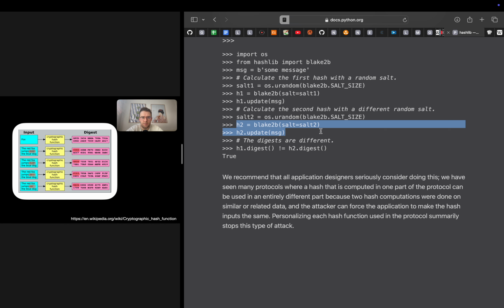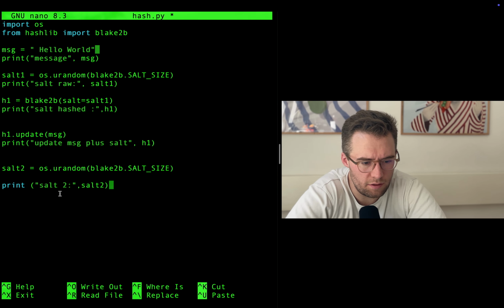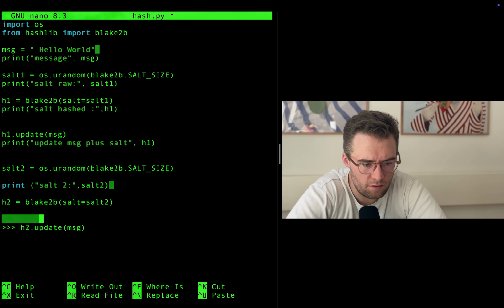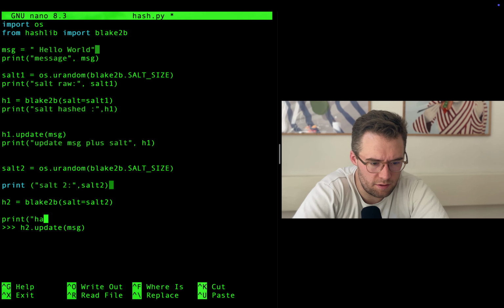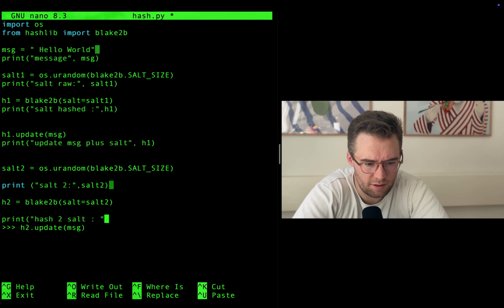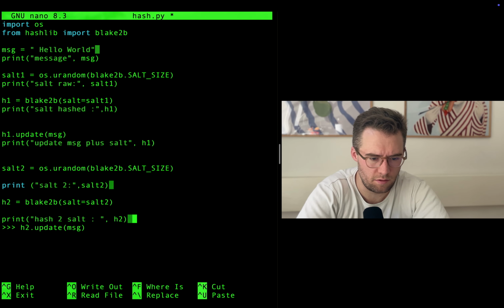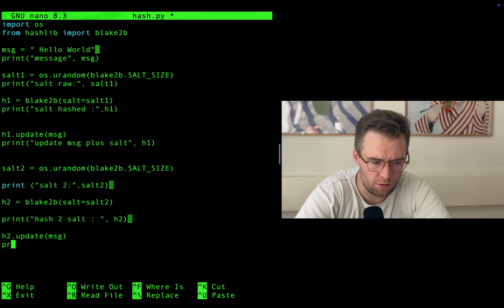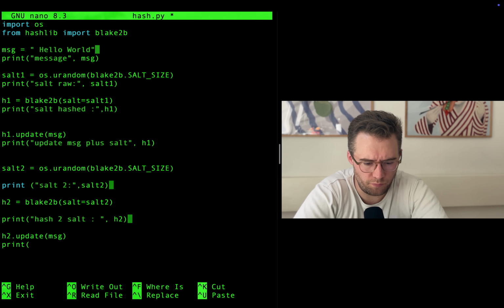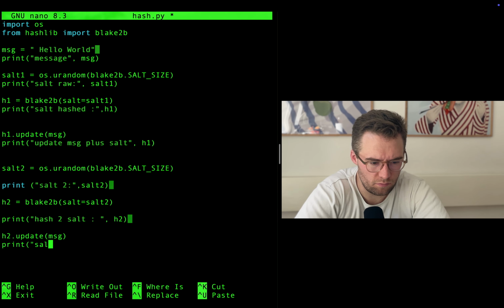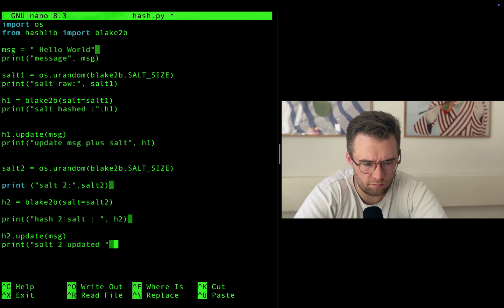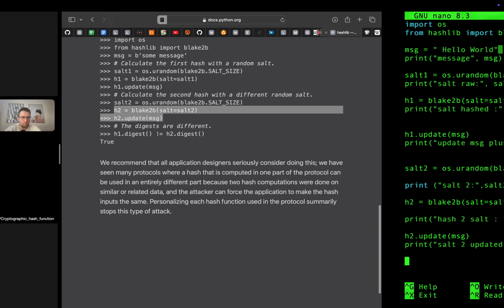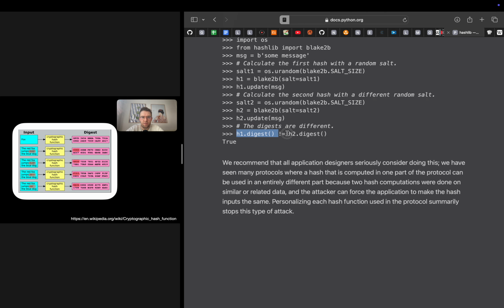Let me set that. Update it, and then we update it here. Print. And then we see the digests are different, so not equal here.